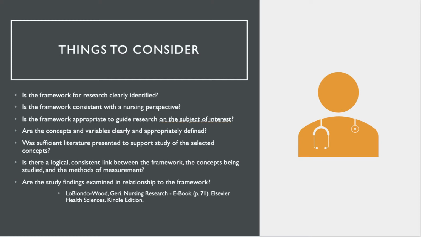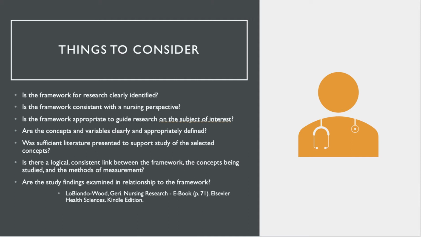Are the concepts and the variables clearly and appropriately defined? And you should be able, in any research article you read, to pick out the variables. And you should be able to tell what they are, because without telling what they are, then it would be hard to tell how they were being measured.